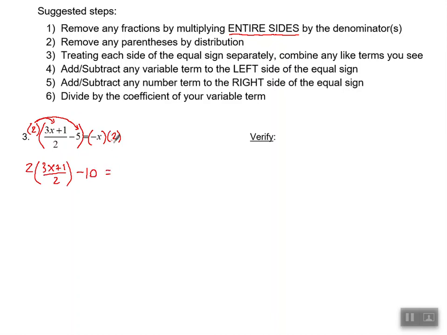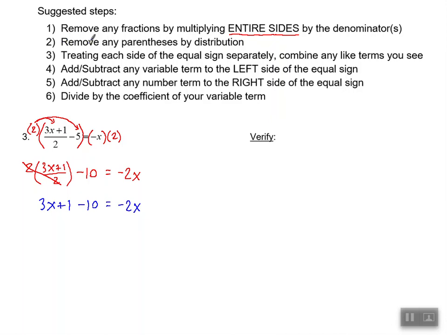On the other side, we have negative 2x. Now this 2 can cancel away because it's all just one term, because we distributed to this part and we distributed to this part. So don't forget that this had to be multiplied by 2. So the 2 is gone, so now the 3x plus 1 can just pop on down and join the negative 10. Equal sign here and negative 2x.